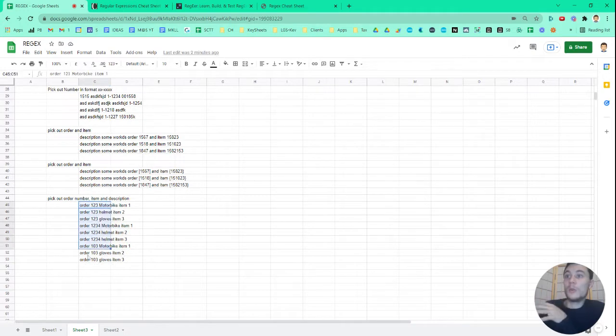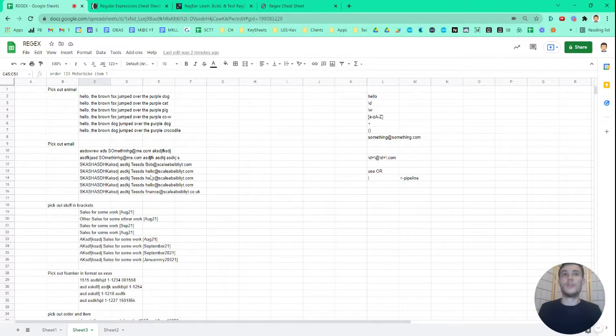Maybe you want to pull out order numbers and item numbers, maybe the item description. If it's got a pattern that you recognize and it repeats, then there's a good chance that there's a regular expression you can use to pull out that pattern.